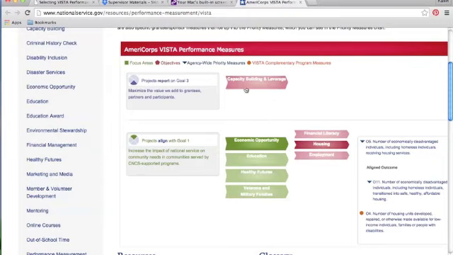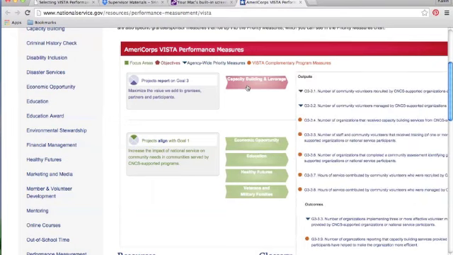So let's start with capacity building. If you're clicking through, you'll see here that these are all of the outputs that are listed. So G3, 3.1, 3.2, 3.4, 3.5. If you're wondering where these numbers are coming from, G3 just stands for Goal 3.